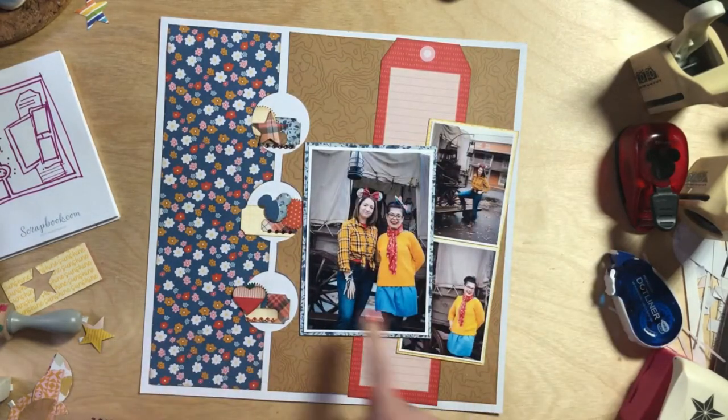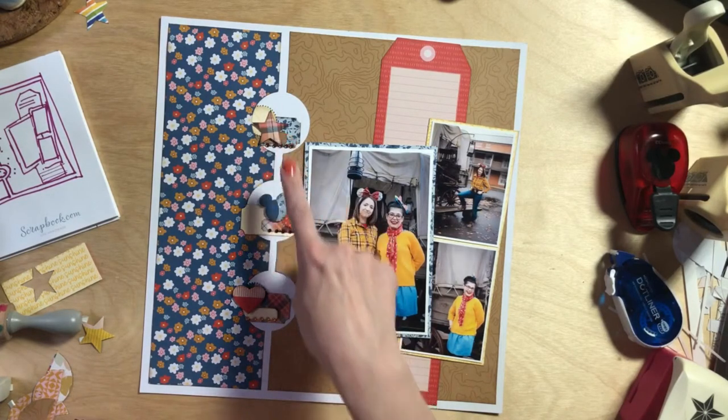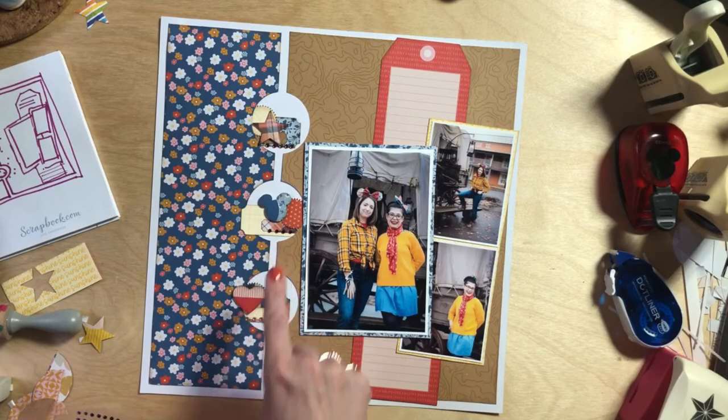Okay. Cassie, that middle one's for you. Cassie doesn't like odd numbers, but I've done five here and five here, but I've done one with four just for Cassie.